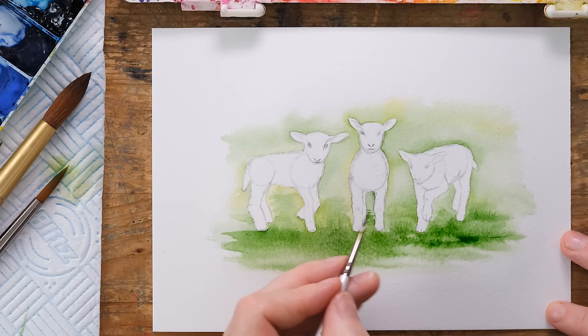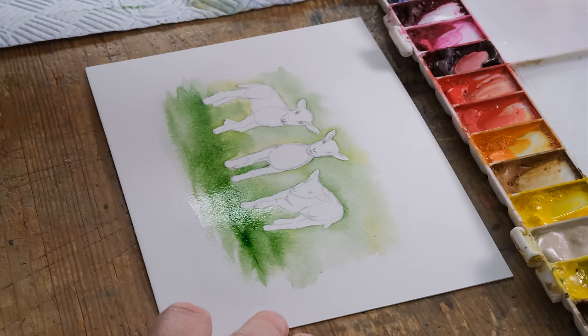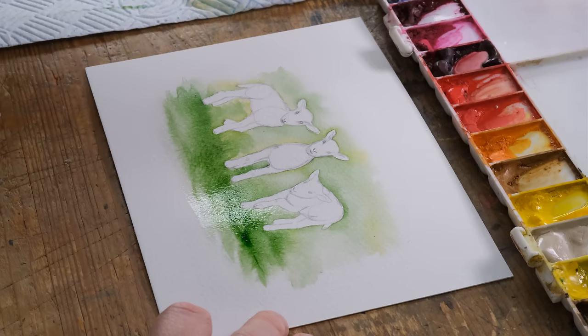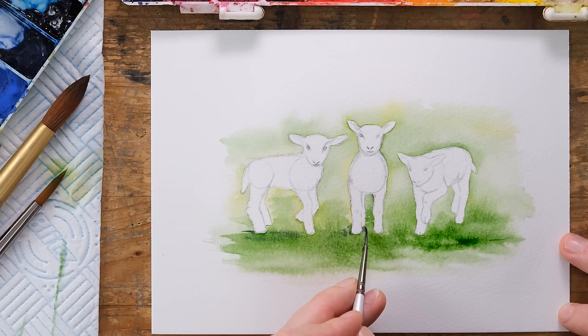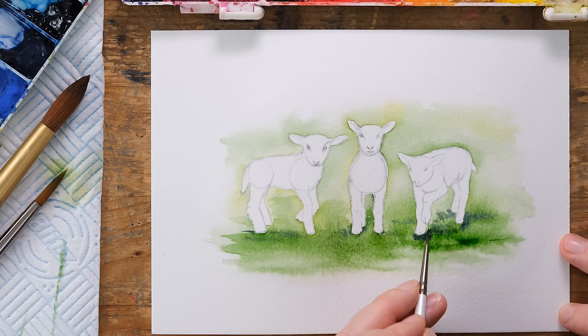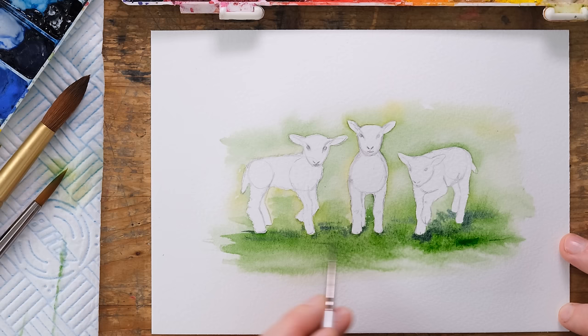I don't believe it - I can hear the rain falling! We have had a ridiculously wet March. The whole idea is that you're okay with that because the beginning of March is meant to be terrible weather and by the end you're meant to come out the other side with glorious spring sunshine, but it just hasn't quite happened like that. Here's some Payne's grey - we'll get that in there too - and we'll also be adding in some grass tufts later on. I'm pretty pleased with how that's looking.